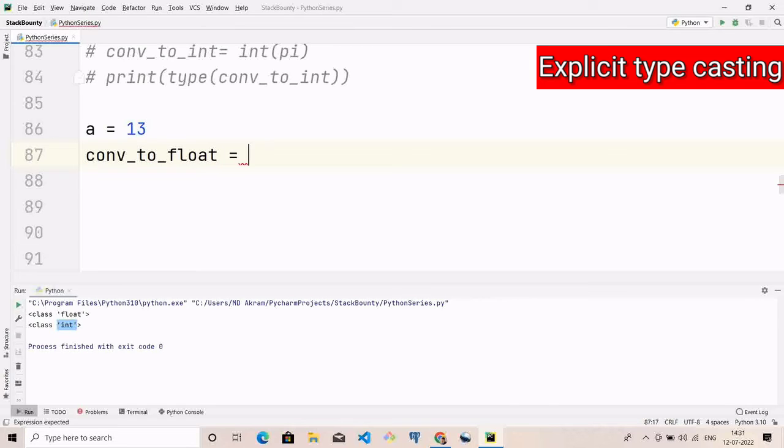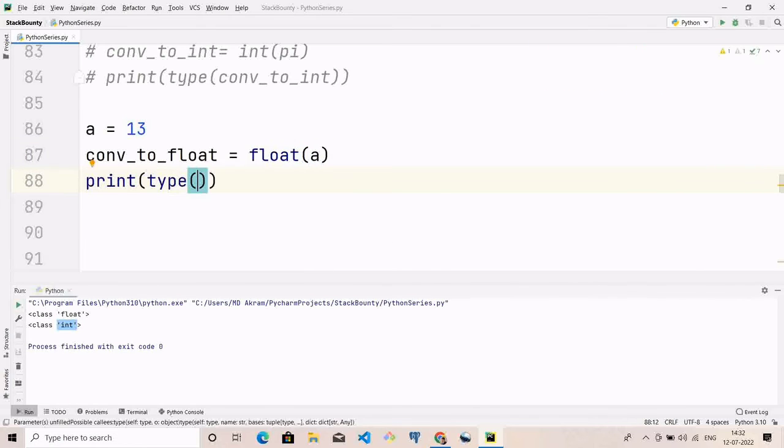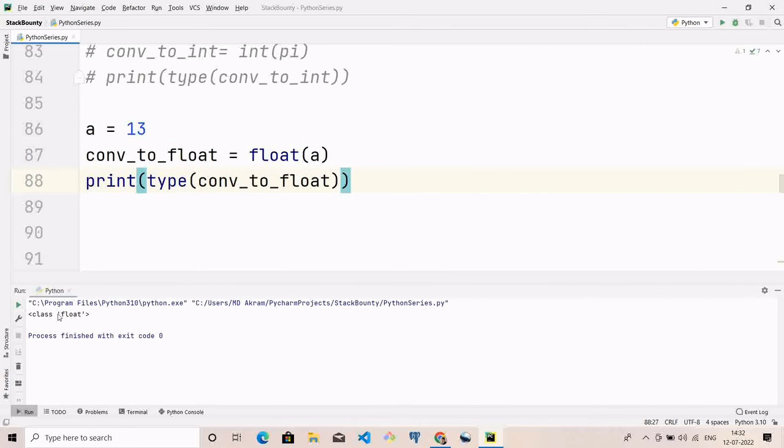In our case 13 is stored in variable a, so we have to pass a inside the float function. Okay, you can use any name, that doesn't matter actually. I am using it for tutorial purposes. Now print type of a. As shown, that becomes a float type.